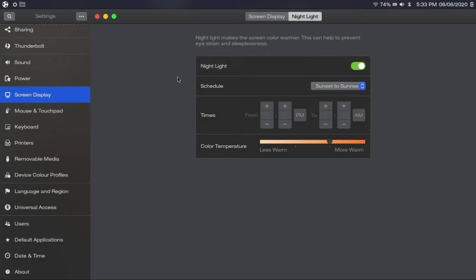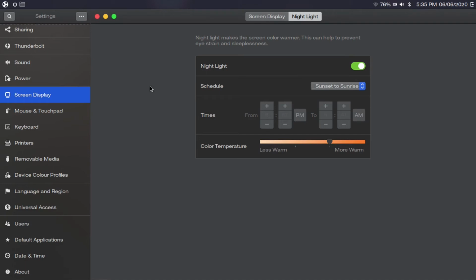If you find that you're having sleepless nights when you use your computer before you go to bed, you can turn this on, and this will probably make a difference. And it can take a little while to get used to, but once you get used to it, after sunset, try going back to the old way with night light turned off, and then you'll quickly realize, what the heck? How was I looking at the normal color scheme at night? Especially if you're in the dark.